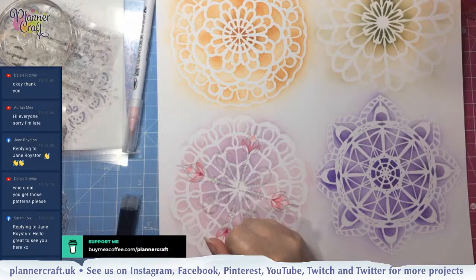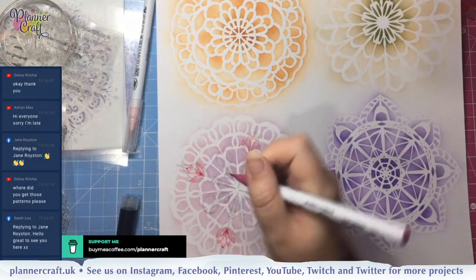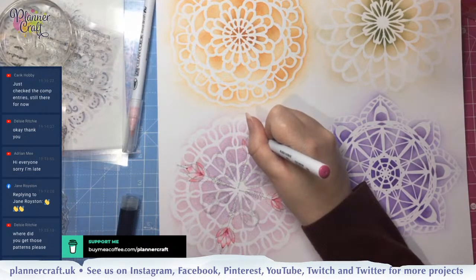No. So I'm just going to do a little bit of the darker colour just to the very tip of my flower.